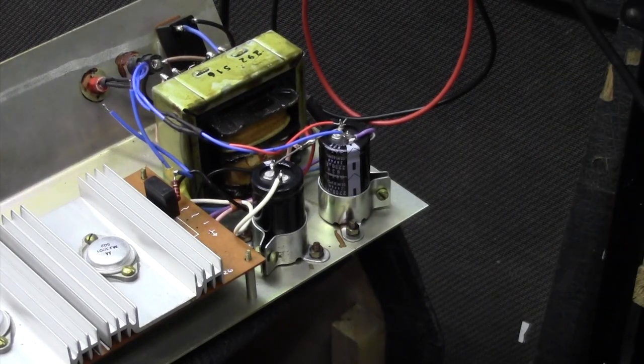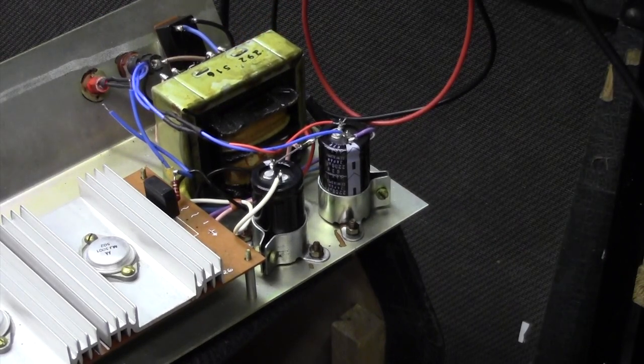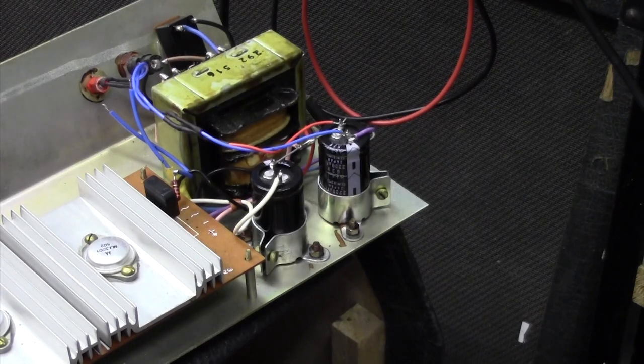So we're plugged in, turn on. Great, no hum. That's perfect. Is it actually working though? Oh, yep, working.